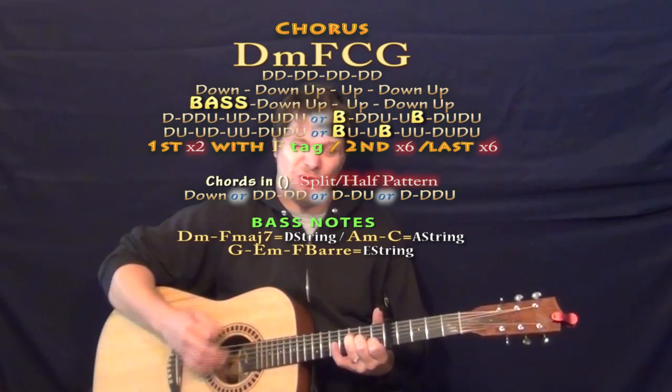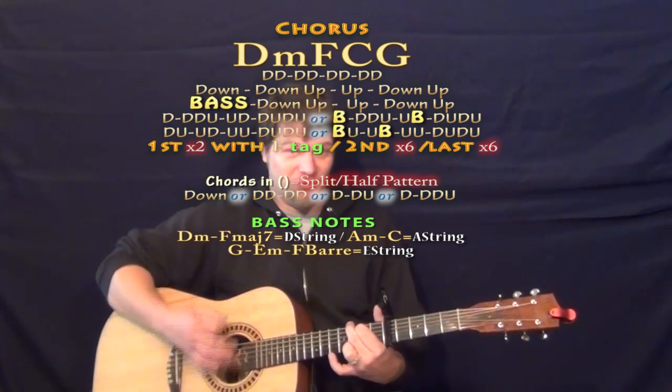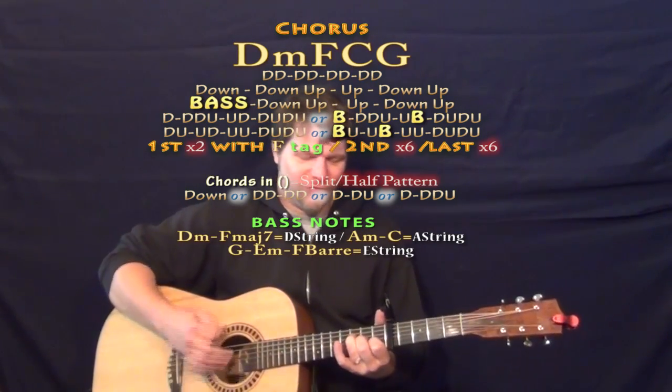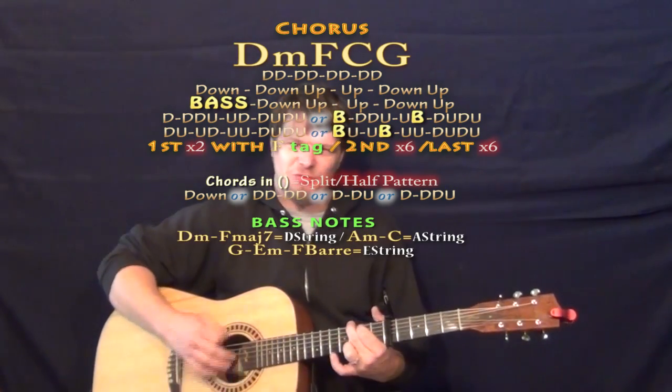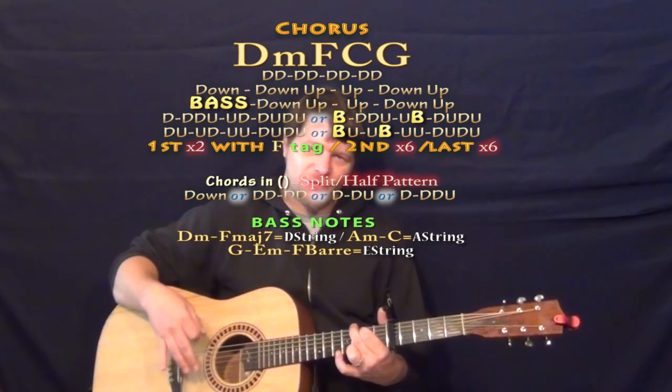Around these chords or other strum patterns that work, you know, feel free to kind of take this lesson and run with it any way you want to. There's lots of different ways you can kind of mix it up and kind of find a way that works for you too. Mixing it up with different strums can be very cool. And we repeat that 6 times until we get to our bridge part.